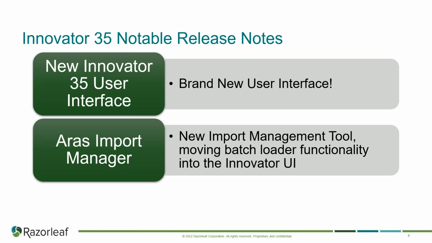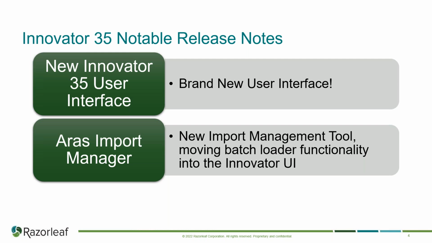So, our notable release notes slide today is a little shorter than usual, but each one of these is probably more impactful than most things we've done in the past few releases. One, if you were at ACE, you might have already gotten a sneak peek of this: with Innovator 35, we got a brand new user interface. Aras has a complete facelift. Going from 12 to 14 up until 34, the user interface looked largely similar, but this is a pretty major refresh, giving some new life to the Innovator UI.